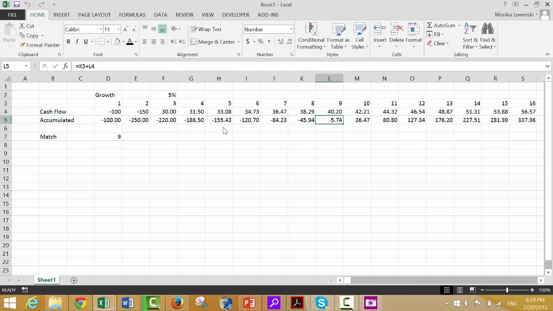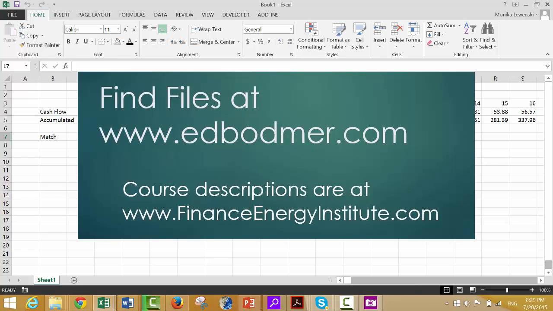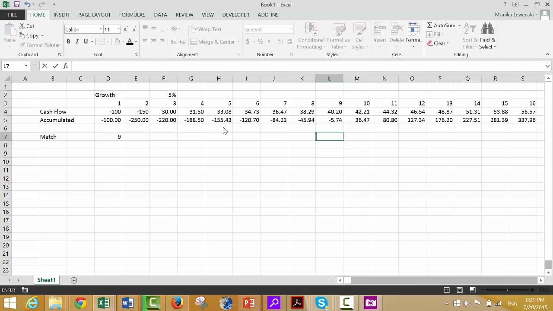But the real payback period is somewhere between here and here. If we really did this, we'd go to period 9. And then we'd say, okay, well, it's really 9 point something, isn't it? So we take the absolute value of this, and then we put this here. This is one way to do it.